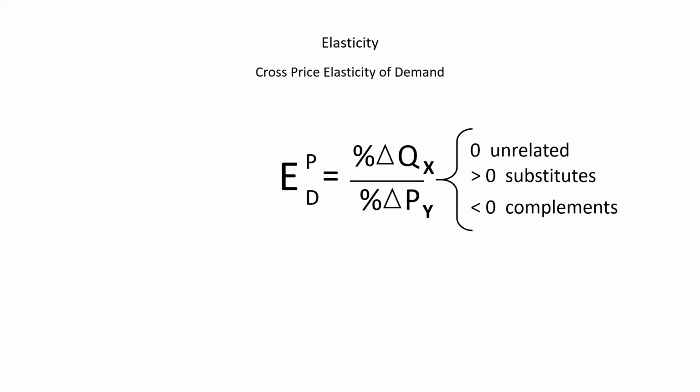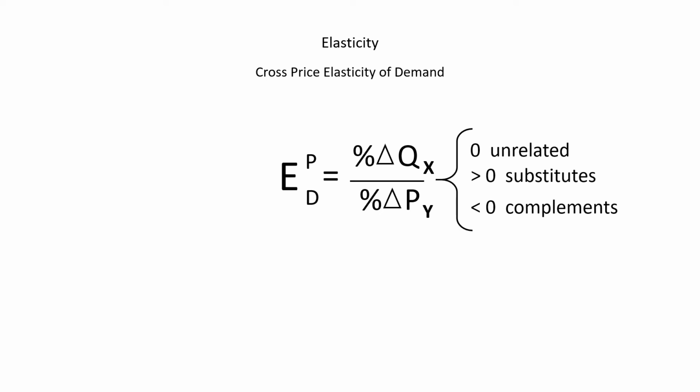But what about golf clubs and golf balls? These are two complementary items that, it's my guess, have a very strong relationship. Both are pretty useless without the other. If the price of golf clubs were to rise, the quantity of golf clubs demanded would go down. But because people are being priced out of the golf industry, they'll no longer have any use for golf balls. So the quantity of golf balls demanded will go down. Probably down by a lot, because most golfers will lose a couple hundred golf balls a year.